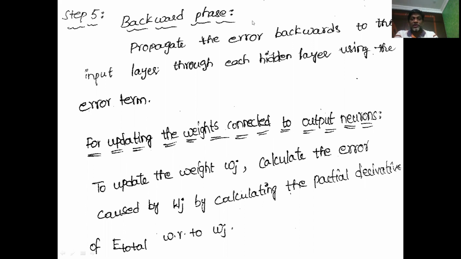Okay. So what we do with the backward pass is we will propagate the error backwards, starting from the output layer and moving towards the input layer, passing through each hidden layer. The error term will be propagated backwards, and accordingly the weights that connect your neurons will be updated. This process begins at the output layer and moves backwards towards the input layer. In that process we will update every weight that connects your neural network.